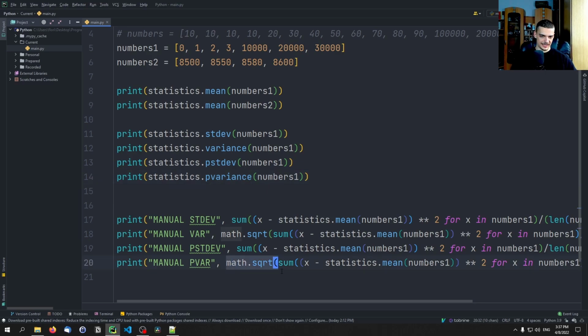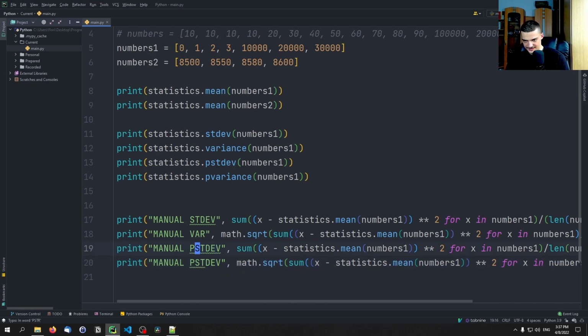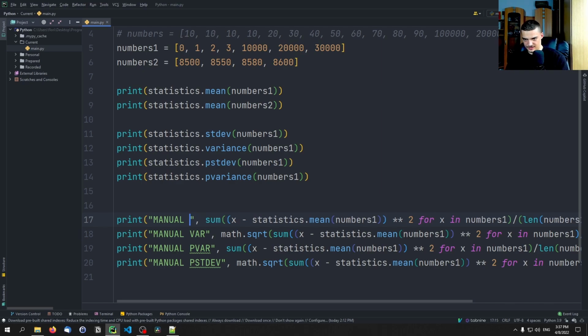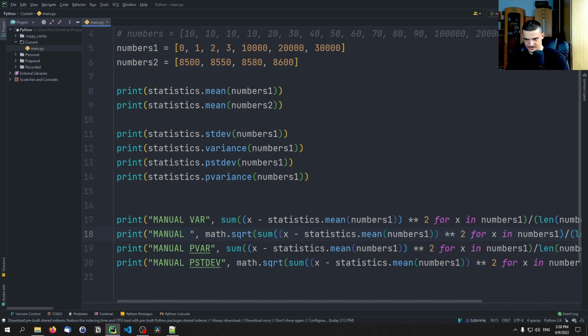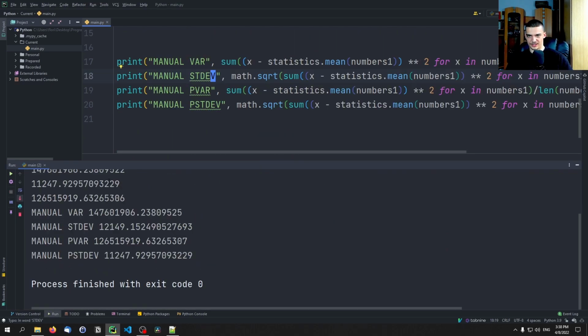And for the standard deviation, you take the square root. Actually, I messed this up again. This is stdev. This is the variance. There you go. Now it's right, because remember, the standard deviation is the square root of the variance.